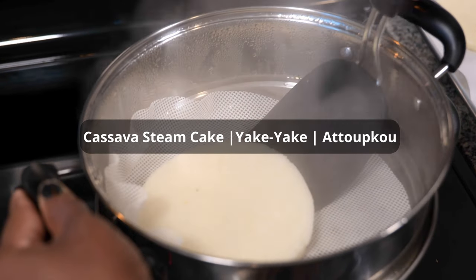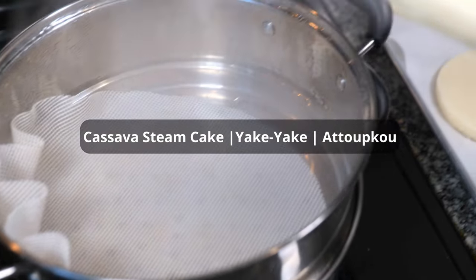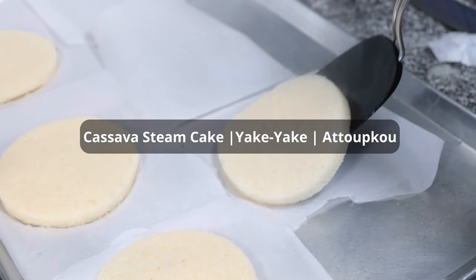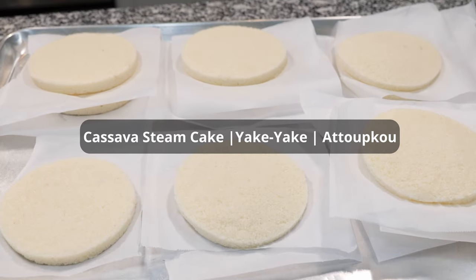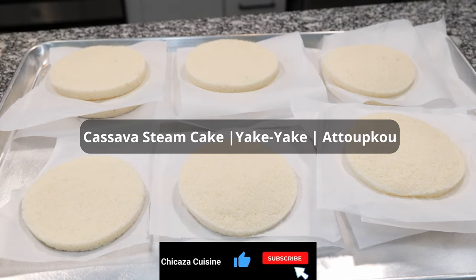Today, we're going to prepare a delightful steamed cassava cake, also known as yaket in Ghana or atoupkou in Ivory Coast, Côte d'Ivoire. Yaket or atoupkou is a popular street food in Ghana and Ivory Coast, made from grated cassava or yucca, and it's commonly served with fresh pepper sauce, grilled fish, meat, or a soup of your choice.